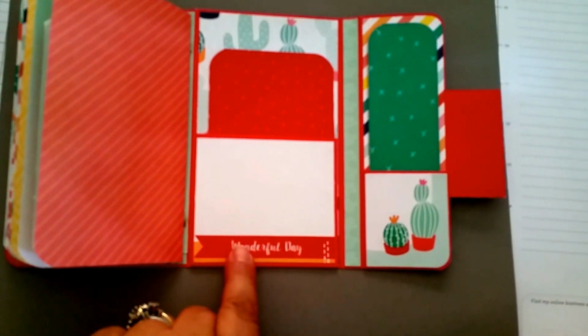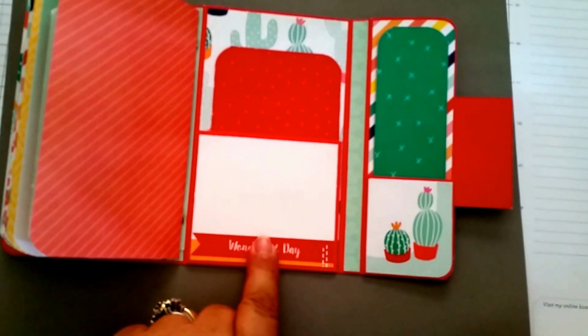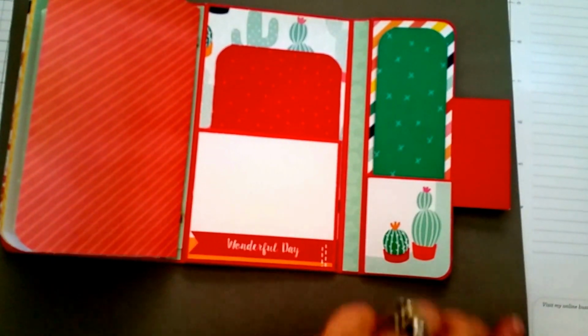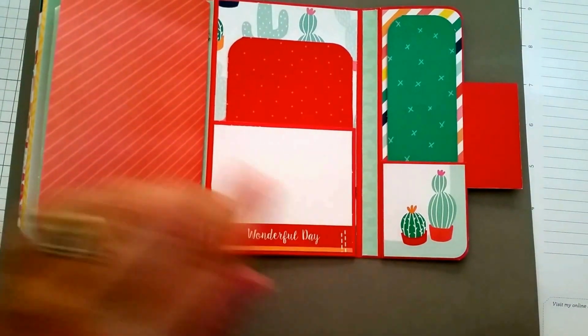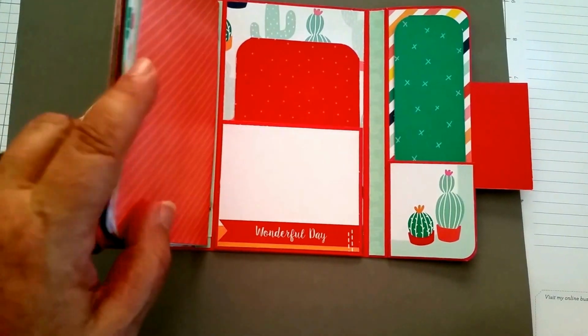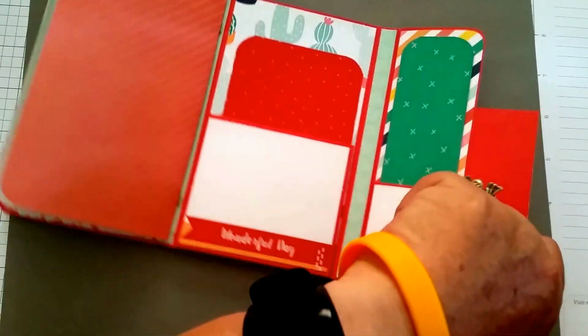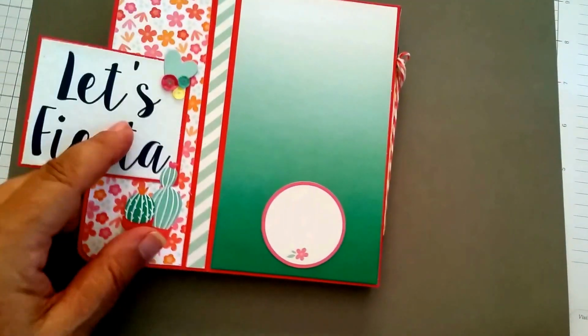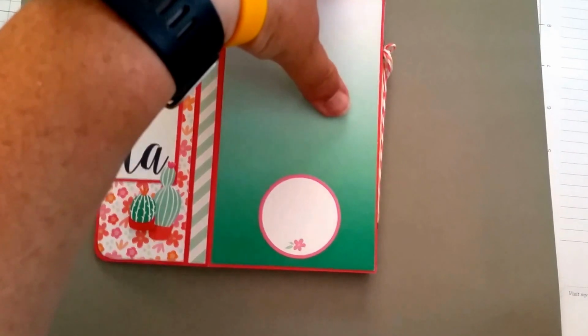This is one of the PML cards. I made a little pocket here, covered it with one of the PML cards. Then I showed you that already. So these are all zip strips that you cut down and put in the center. There's one underneath here, and then the ones that I have on the outsides here on each side.